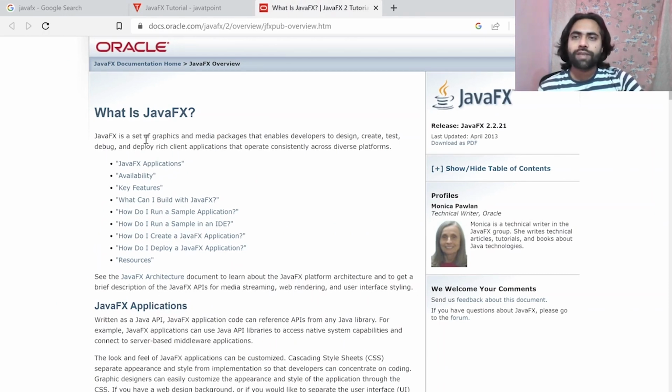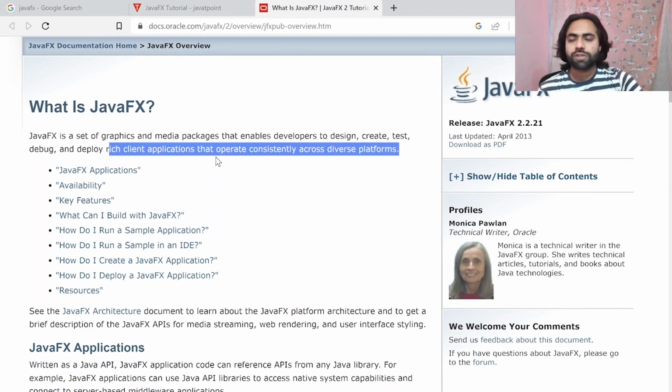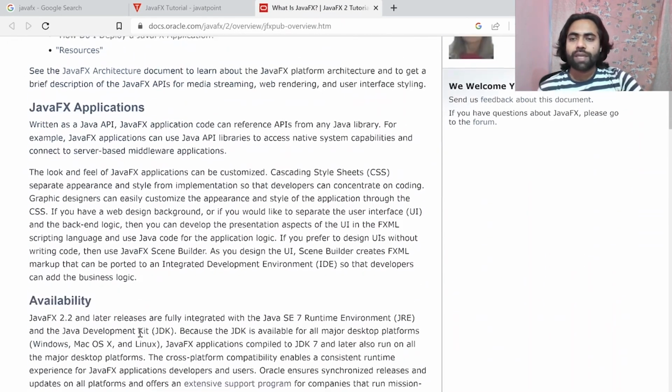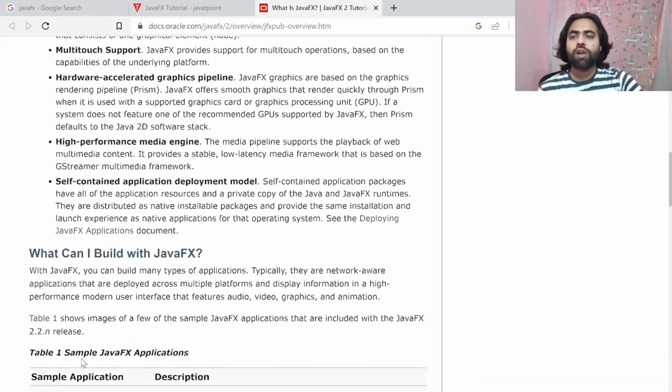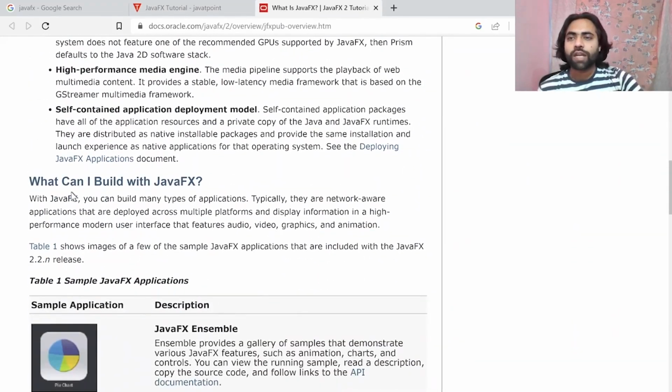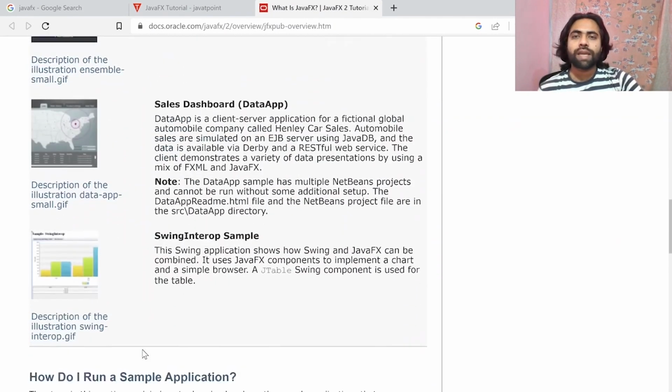So what is JavaFX? A set of graphics and media packages that enable developers to design, create, test, debug, and deploy rich client applications. So JavaFX applications, availability, what are its key features? A lot of things. What can I build with JavaFX? This is the kind of thing that you can build.